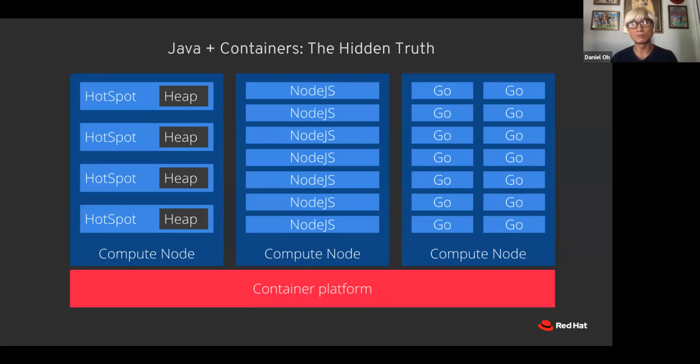But Node.js and Go are much better. They are pretty lightweight with a small memory footprint. As you see here, the red box is your Kubernetes container platform, and the blue box is one worker node. Each worker node has the same resource density, but you can see only 4 pods of a Java application can run on one worker node, while Node.js makes 8, and Go maybe 24, which is 2 times, 3 times, which means Go and Node.js are small, fast applications with a small memory footprint compared to Java.